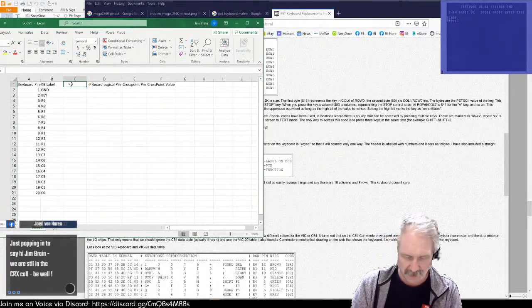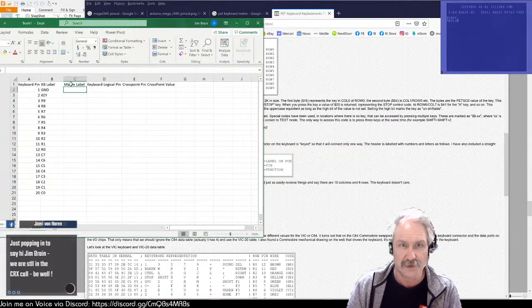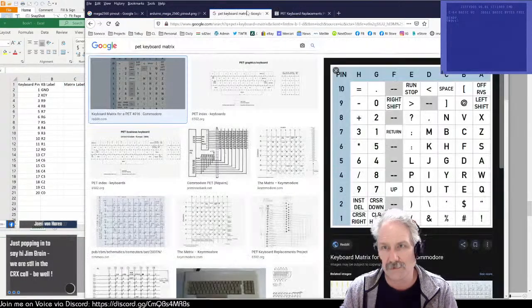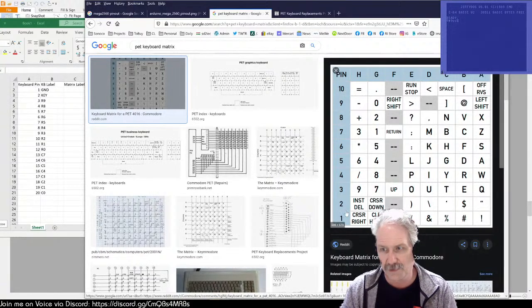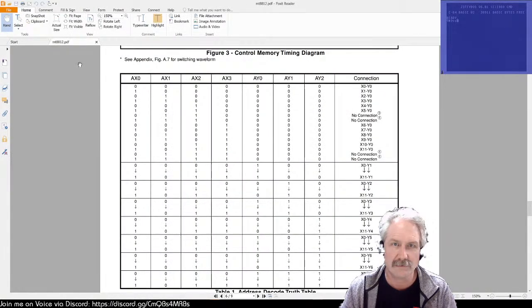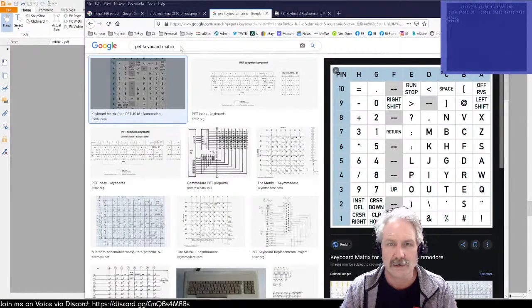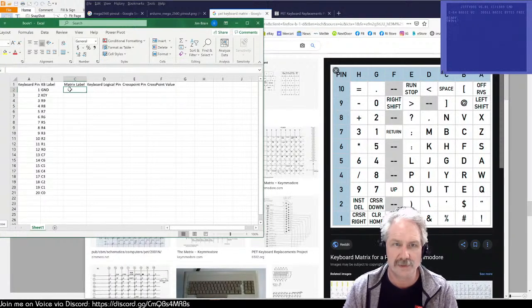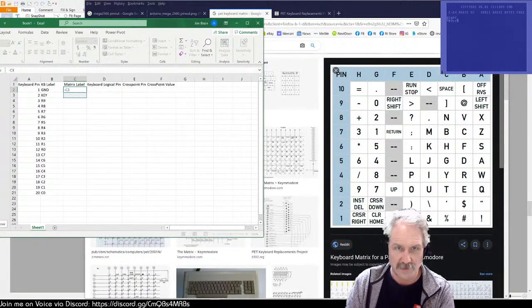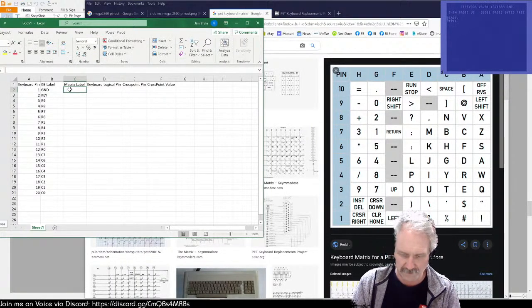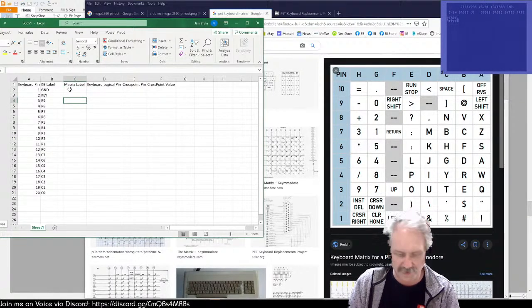Now, the logical pin mappings. On the matrix label, the pins are numbered from 10 to 1, and they're labeled from H to A. So the matrix label is nothing there, nothing there, and then R9 is 10, 9, 8, 7, 6, 5, 4, 3, 2, 1.